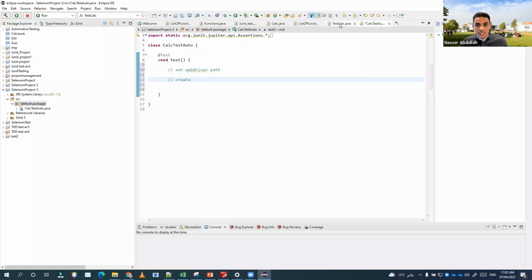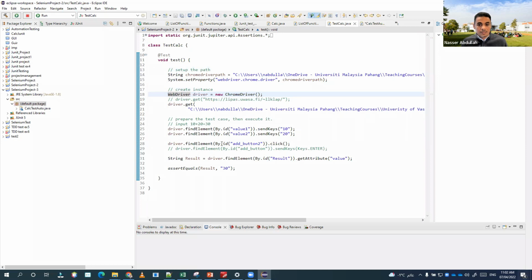Actually, I already put it here. I have this one here, but okay, maybe you can go from here. So, okay, guys, don't be confused. This is the step by step. I will copy this to our program.